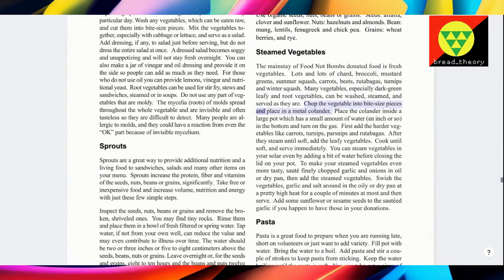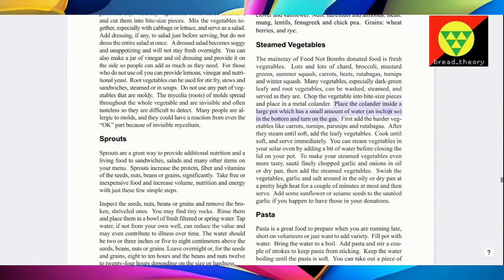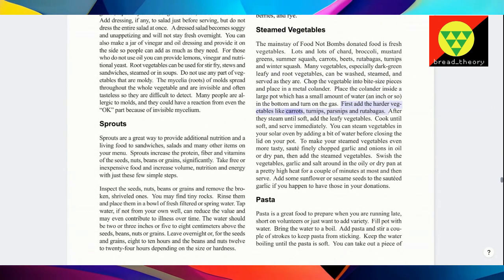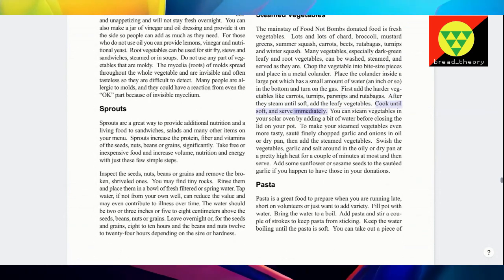Chop the vegetable into bite-sized pieces and place in a metal colander. Place the colander inside a large pot which has a small amount of water, an inch or so, in the bottom, and turn on the gas. First, add the harder vegetables like carrots, turnips, parsnips, and rutabagas. After they steam until soft, add the leafy vegetables. Cook until soft and serve immediately.